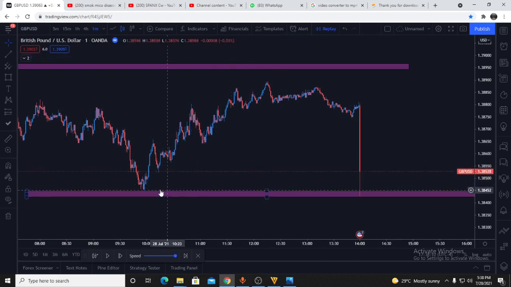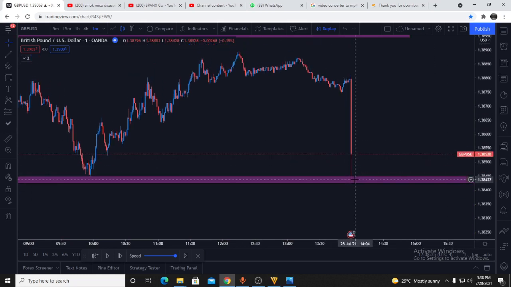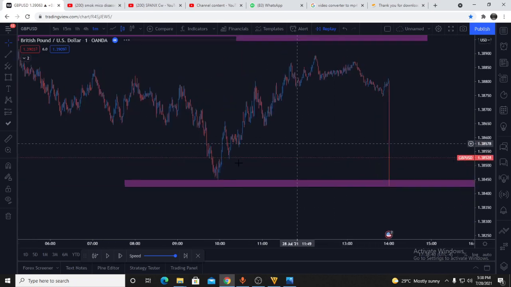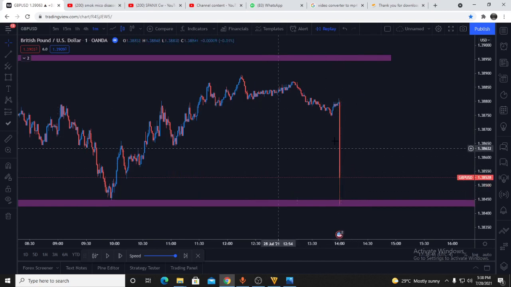The reason I was able to do that is because I fully understood that the only reason this is happening is because price is coming to take liquidity down here. And then when liquidity is taken down here, there are going to be a lot of available sell stops, right? So I literally bought the available sell stops as they were triggered into the marketplace. Just like how smart money does it. But I didn't understand that I was doing it fully at the time. It just kind of happened automatically because I already understand all these concepts and I'm experimenting a lot right now. But this is something that's scary.